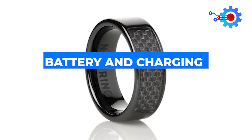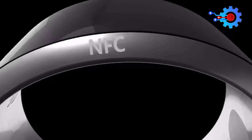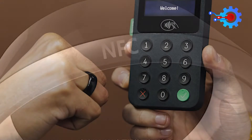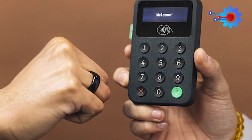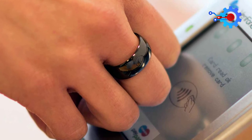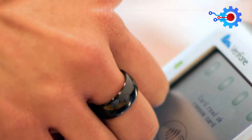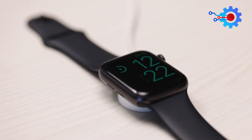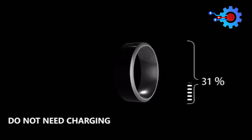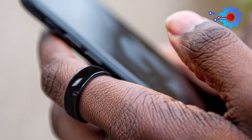The need to replace a dead battery is avoided when using NFC contactless payment rings, like the Hesir NFC ring. An electromagnetic induction field is created when the ring is placed close to the POS terminal, and energy is sent through the NFC circuit in the ring to start the necessary authentication process. Compared to other mobile payment methods like smartphones and smartwatches, the Hesir NFC ring's main advantage is that it doesn't need to be recharged and can be used indefinitely without losing functionality.